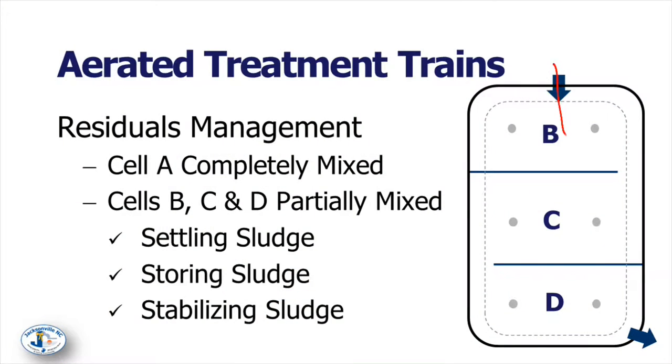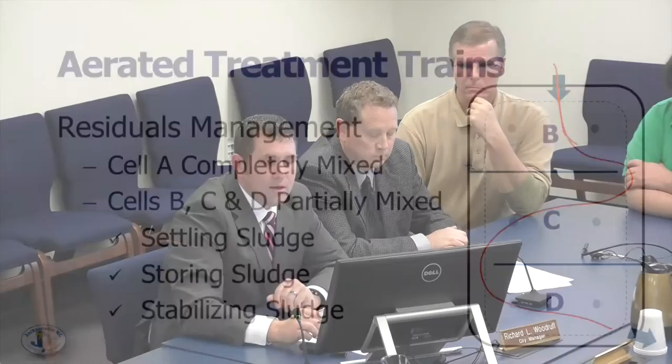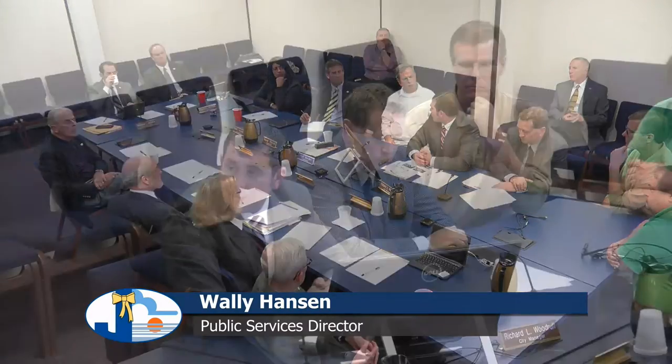The wastewater comes in from the top, and these lagoons have three cells that are created by full depth baffles. It forces the wastewater to go around and make its way before it gets out, which increases our holding time and our contact time a little bit. This is also the area where we focus on settling out some of the sludge. So when we have to deal with the sludge, this would be the area where we focus. And as I mentioned, in the three trains, we have three of these.